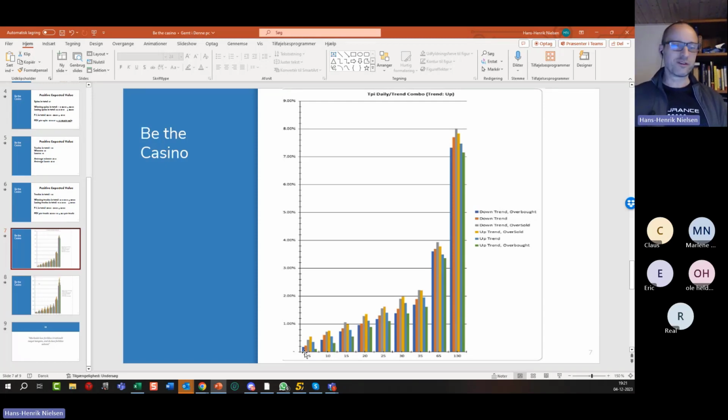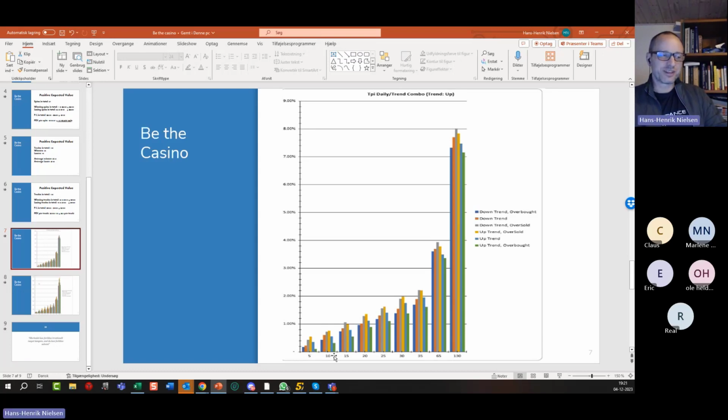No stop loss, no nothing, no moving averages, no other indicators but the TPI, buying when the long-term trend is up, when it shows that it is in a light red, so we are in an oversold accumulation phase. That's it. The stock could be going down, it could be going up. Those are the 2 options here. We hold it for 5 days, then we sell. When we do that, and we have tested this over millions of trades the last 40 years, we can see that buying when the TPI is in an oversold accumulation phase beats all the other phases.